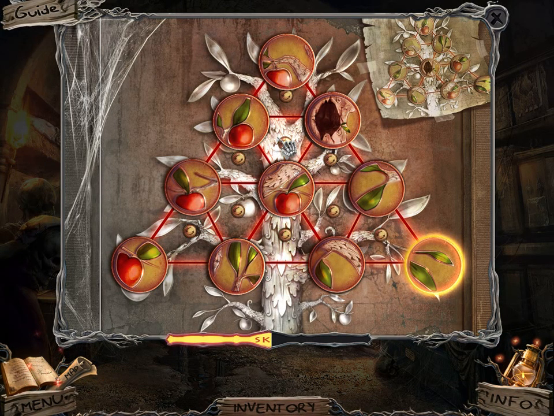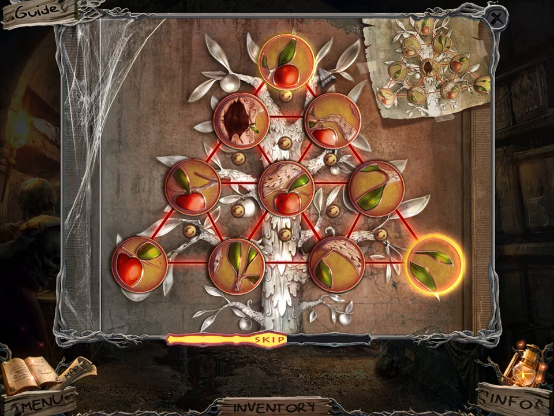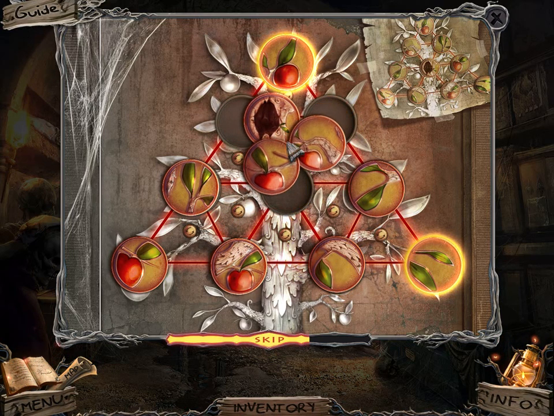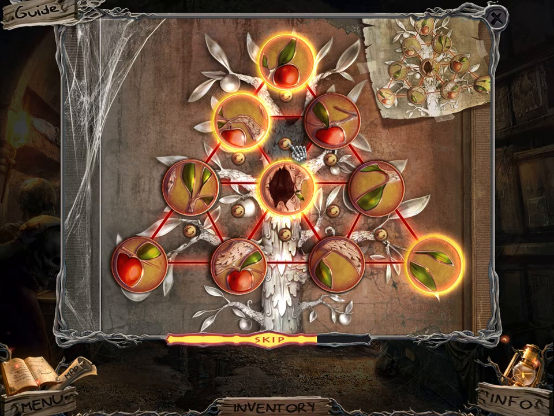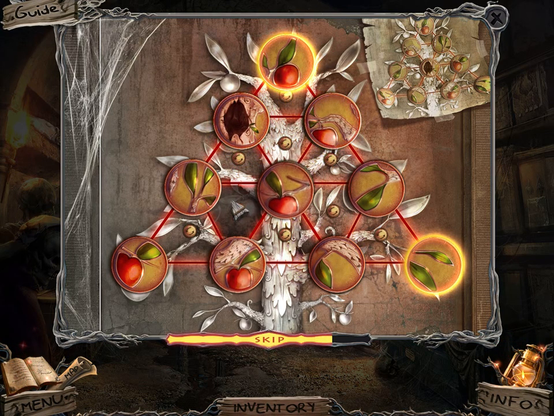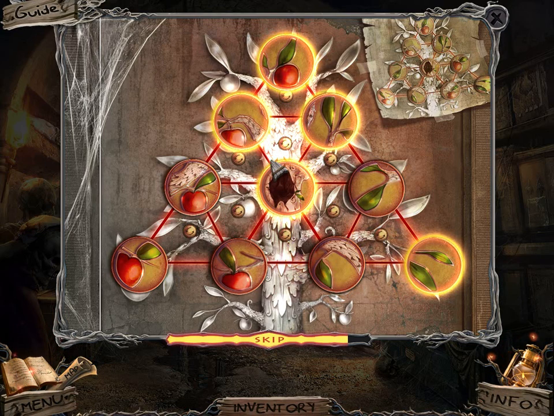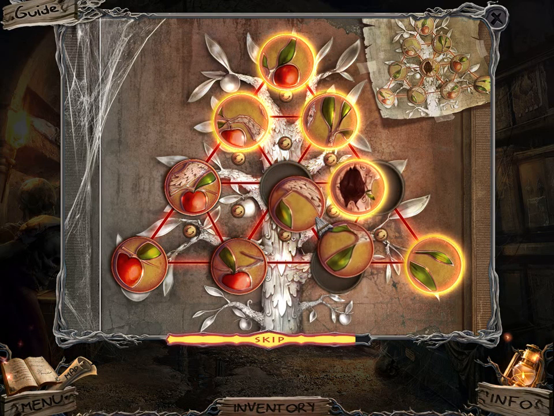I believe I can solve this puzzle. So it looks like at the start, I mean at the top, you're going to want to work from the top down, perhaps? That helps sometimes with a puzzle like this. Okay, that's good. Now I need the leaf thingies. One, two. Okay, now I need a leaf thingy.